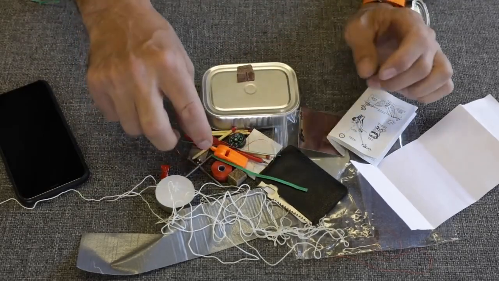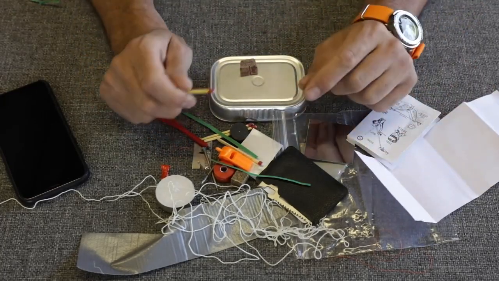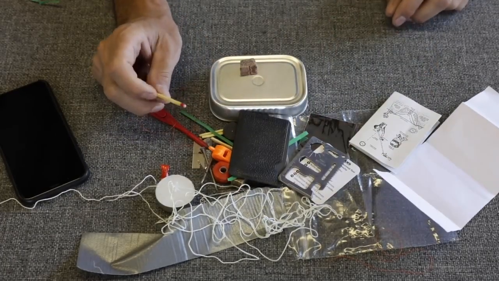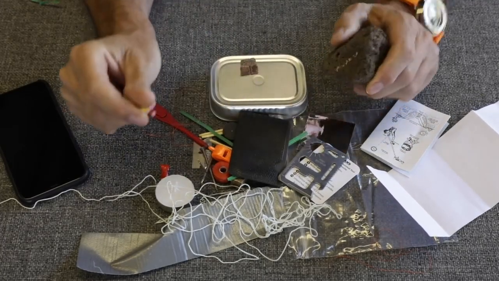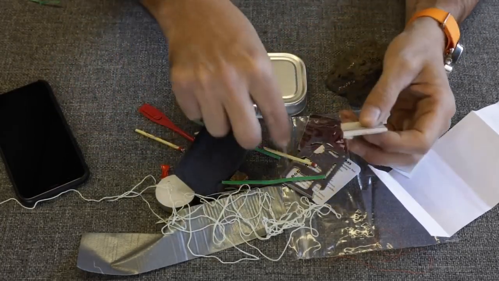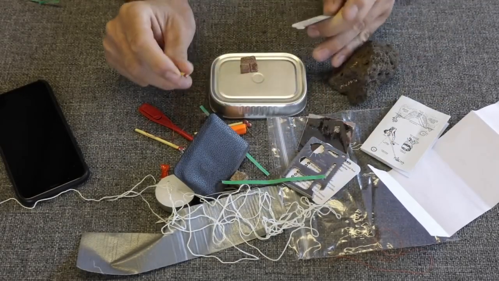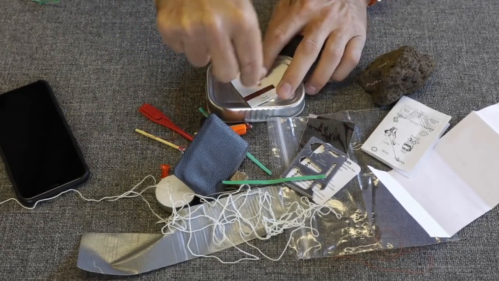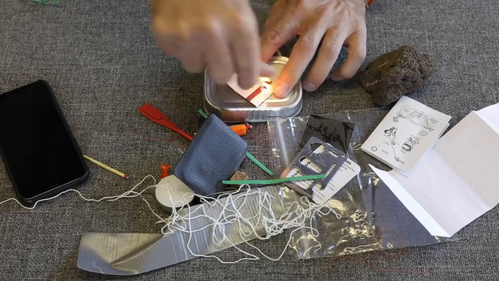So before we go, how are you going to strike these matches? These wooden matches is the question, because some of these, you have to have the striker to do that. So I don't know if they would strike on a rock. Let me go grab a rock and find out if they work. So here's a rock kind of coarse. Yeah. I don't know about that. So I guess what maybe what they're intending us to do here is to use, can we use the striker on the back of the, yeah, that's the problem with these. They're just not very good matches. I don't know. I think the only value that they're going to have is, well, there we go. We got it. I was about ready to trash it.